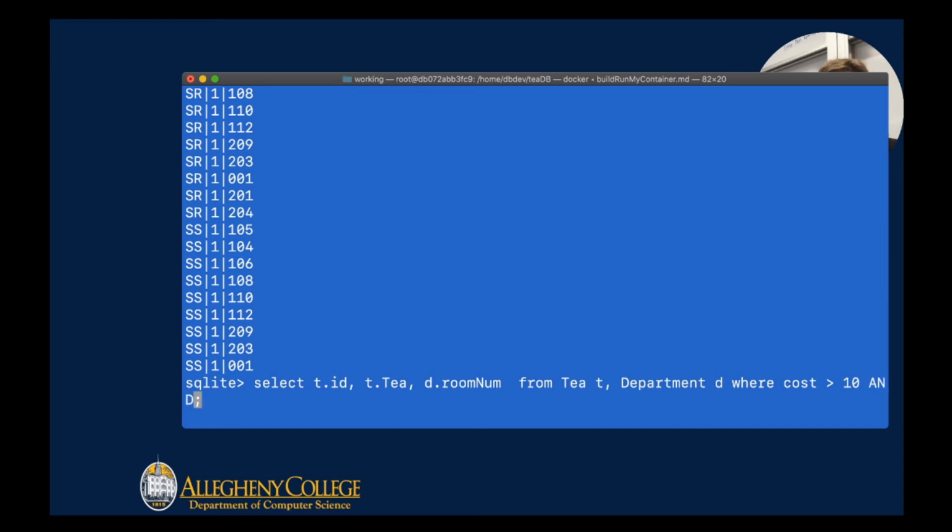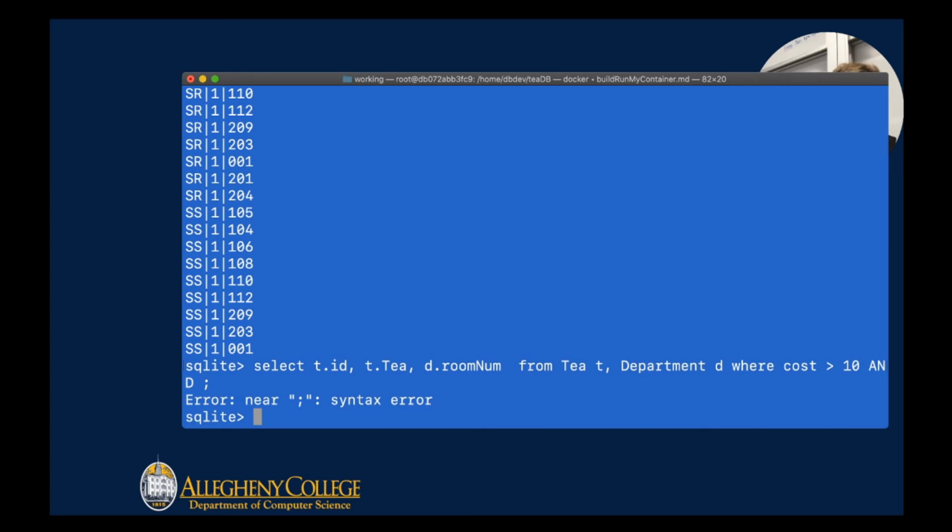So, actually let me just ask you. I'm bringing in these two tables here. How can I get information from both tables? How do I connect them both together? You have to think back to something that connects the tables together. You have to think back to the relationship in those tables.